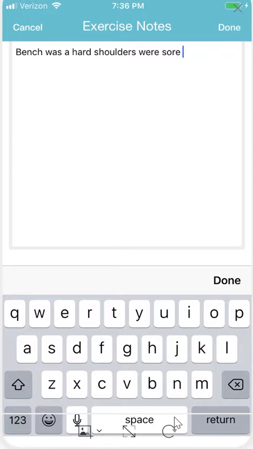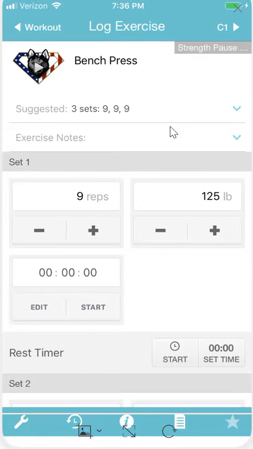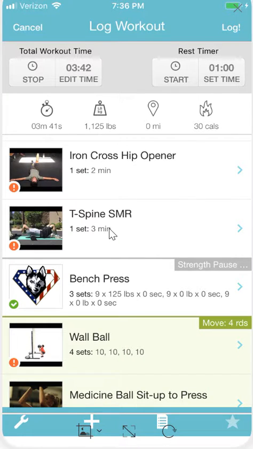One more thing I want to go through on here. Say for this, if I go into T-spine here, and for whatever reason, say this was an AMRAP and I wanted to add another set to it, I could just press this button right here, add set, and that would add that second set for me. So say if we had programmed as many rounds as possible for 10 minutes, and you did 4 sets of that, you could add as many sets as you wanted for that.